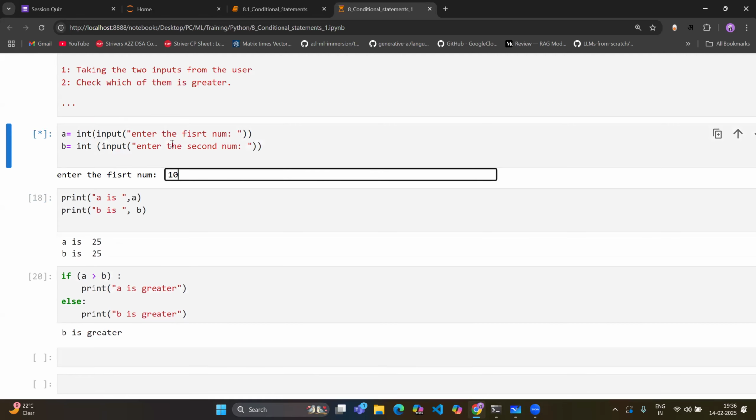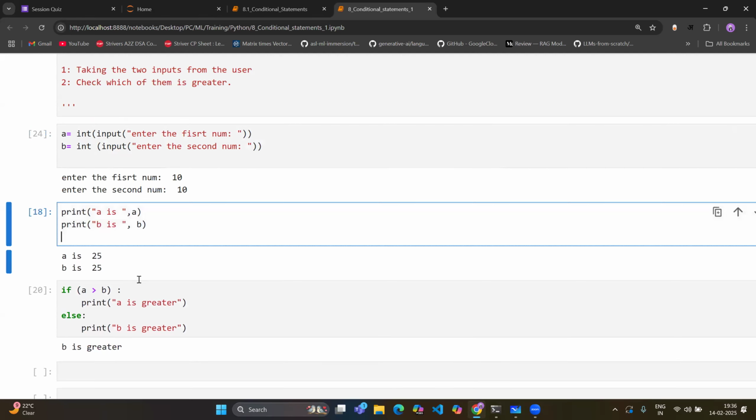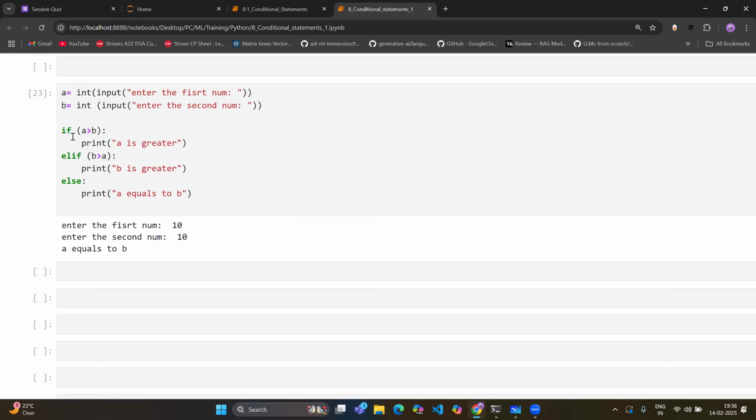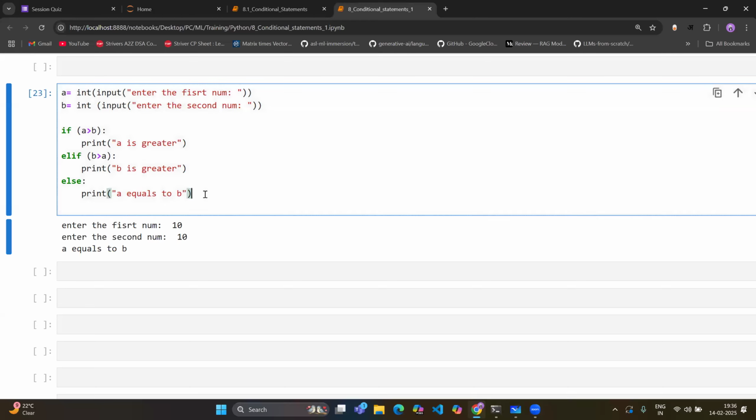When I was giving 10 and 10 and checking with the earlier code, that code was not able to give me the correct answer. But right now, this code is able to give me the correct answer. Now I'm giving you 2 minutes to understand this code on your own, even though you have already performed this exercise. Write it down or test it in your system, but try to grasp it.